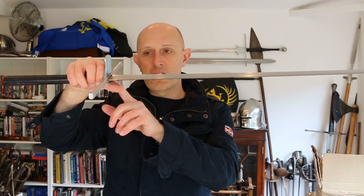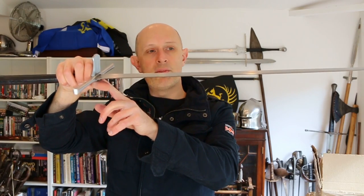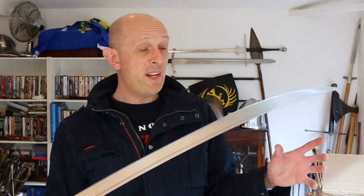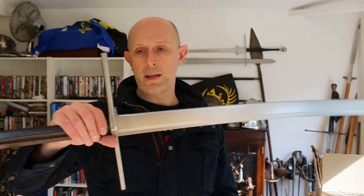It starts off, I'm just guessing here from eyesight, but I'm sensing that's about 6, maybe 7 millimeters thick down here, and it goes down to about probably 3 millimeters down here. So there is distal taper, but not a huge amount with this type of blade, but it just kind of doesn't need it. It just feels right as it is. And not all swords, of course, have distal taper, and not all have the same degree of distal taper.